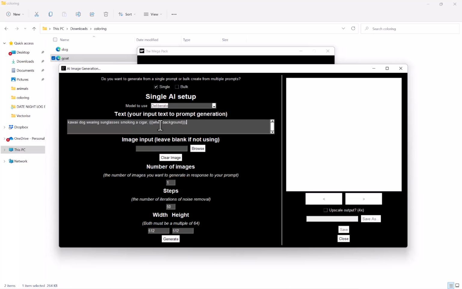And then after this, I want coloring book. It's important that it's like line art style, high resolution. It's important that it's only black and white. It's important that it's colorless.